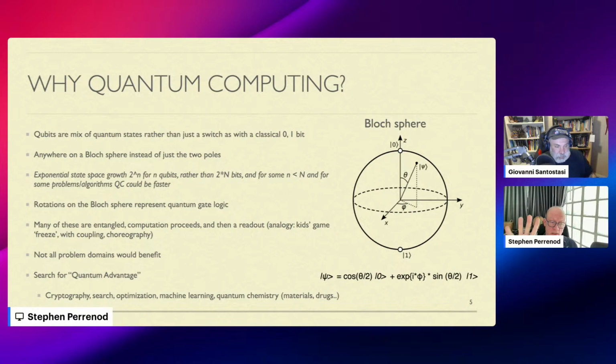Well, yes, and to add to that, you're searching in a much richer space. So this is by nature inherently parallel, whereas classical computers are inherently sequential, right? So that is follow, do this, then do the next step, then do the next, right? Whereas here, you do your computation in parallel across all the qubits at the same time. Yeah, that is the other advantage.